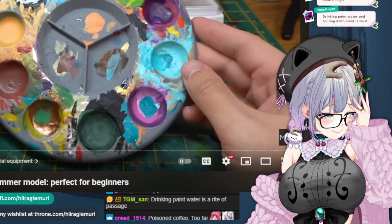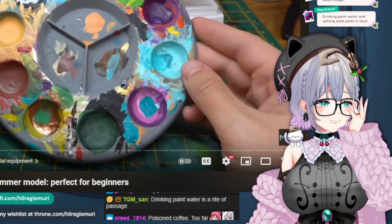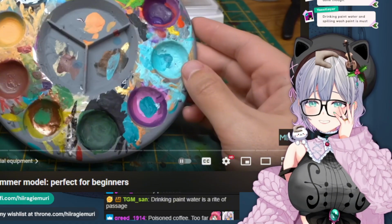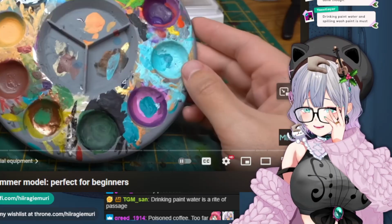A lot of people are saying wet palette. And I think the video I watched last week was also wet palette. So I'm surprised to see someone, I'd say fairly experienced, not using a wet palette.